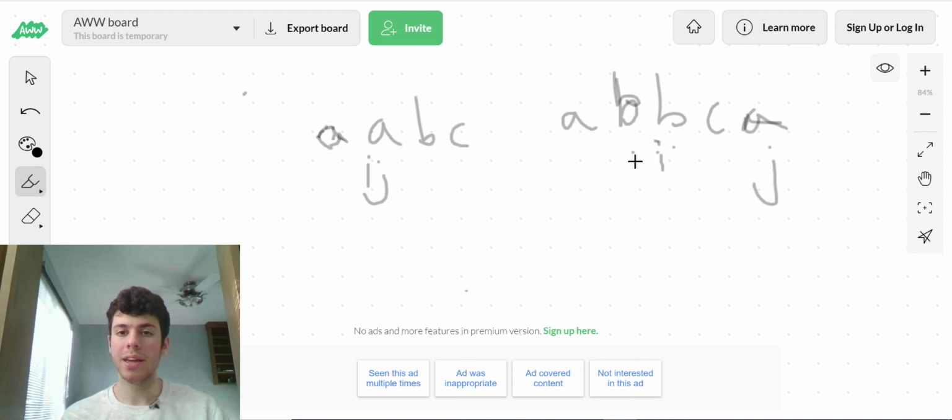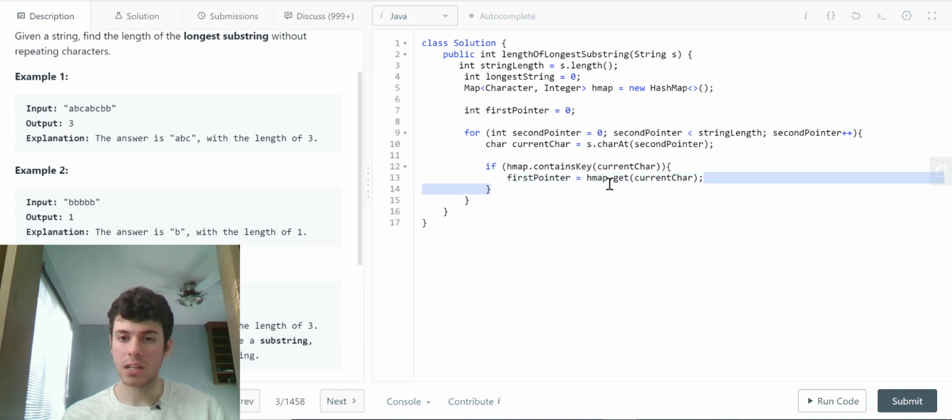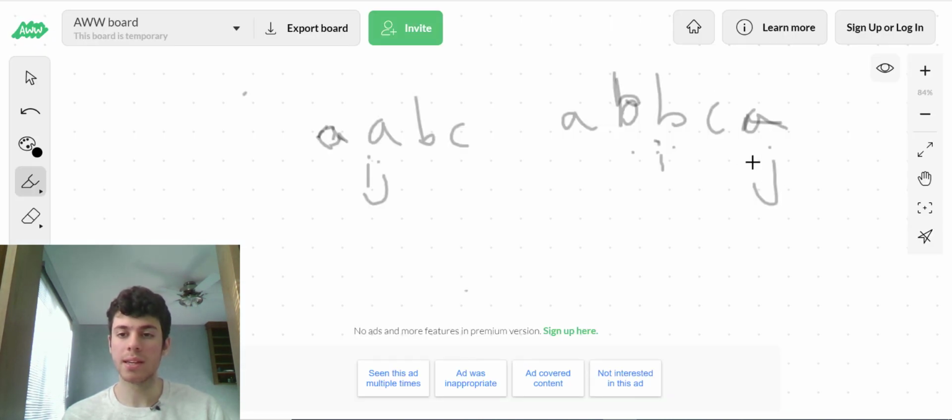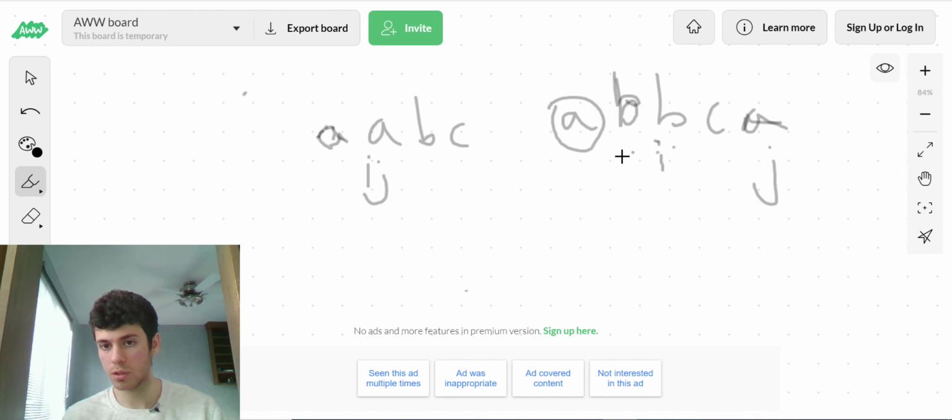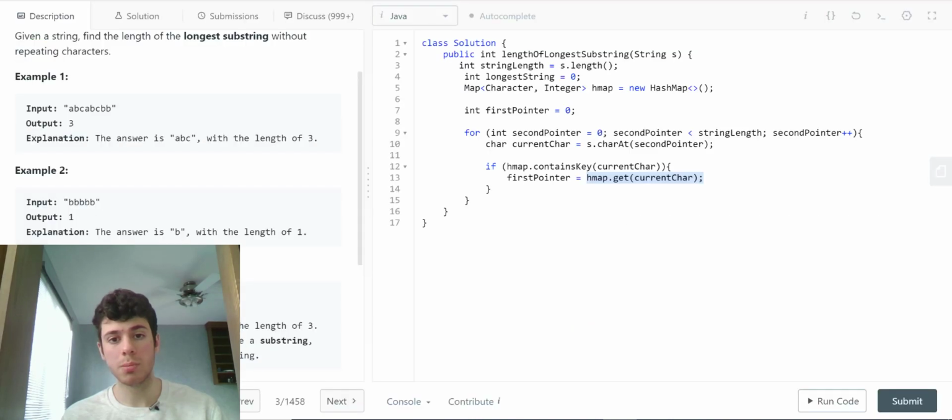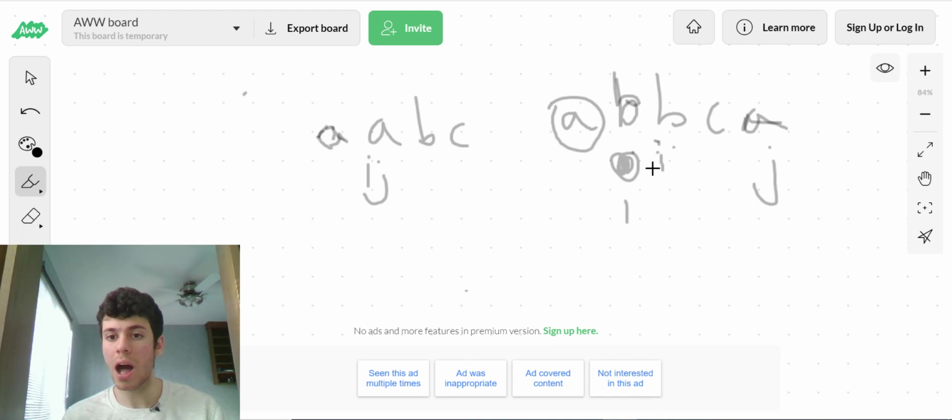And so the issue with putting hashmap.get current character is that you're saying, well, find the element with the key of A, which is the current character in the hash map, and the value of that element is going to be the next index, so it's going to be index 1. So if you put this in your code, in a case like this you're going to have to move I, the first pointer, backwards here.